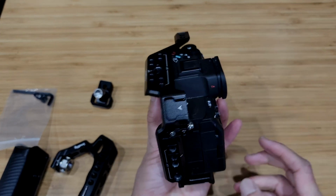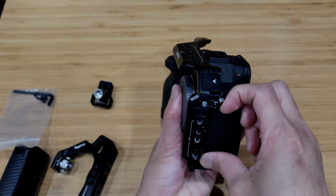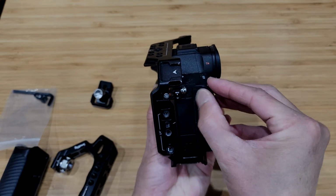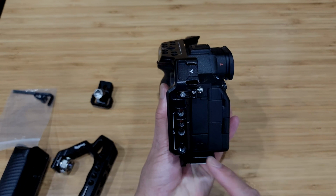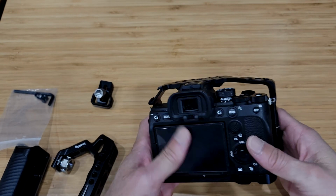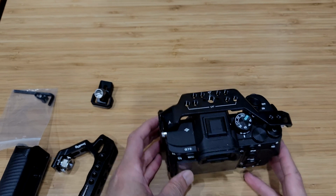Yeah. And you have access to all the ports on the back, on the side of the A7. No problem, no obstruction at all. And you got additional mounting points there, and you have a hot shoe mount here. Let's continue building up this rig here.